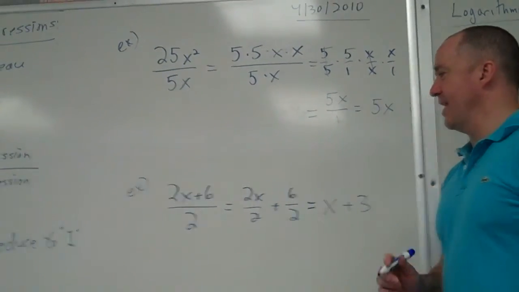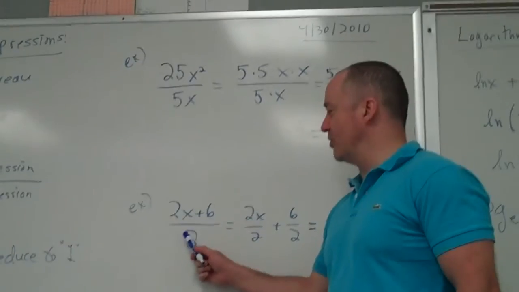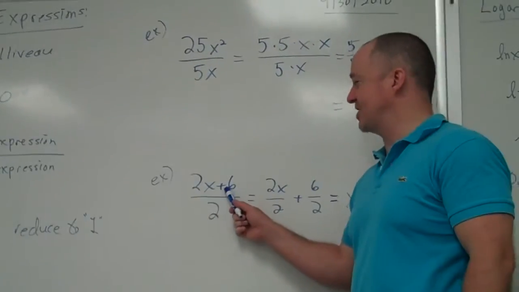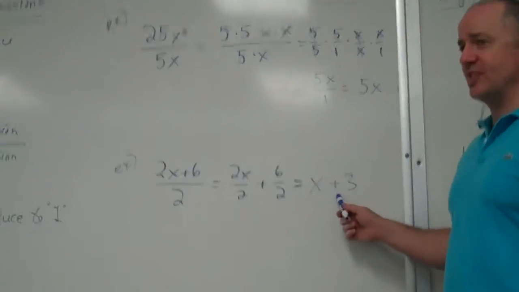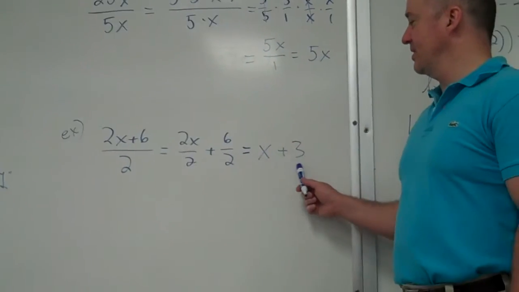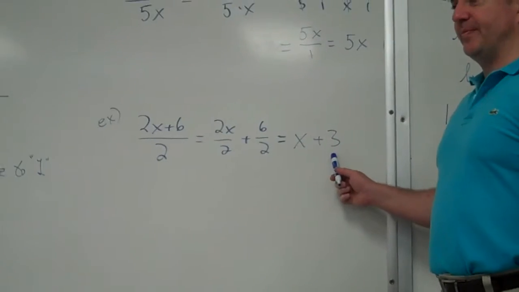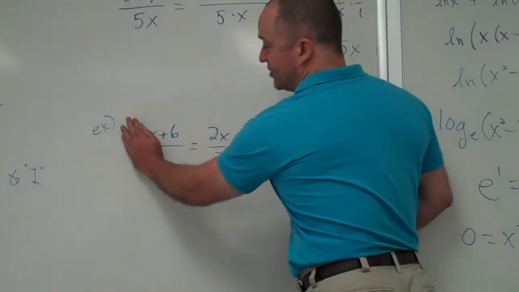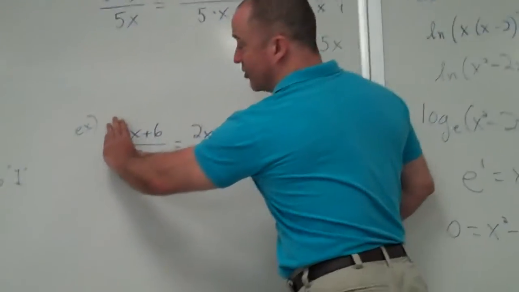If I had just crossed out the 2 and the 2, Jenny said that would have gotten x plus 6. Would that be this answer? Well, it'd be that, but you did half the step. Because you reduced one of it, you still have to reduce the other. Correct, so that would be incorrect. Just crossing out these 2's and getting x plus 6 would be incorrect.